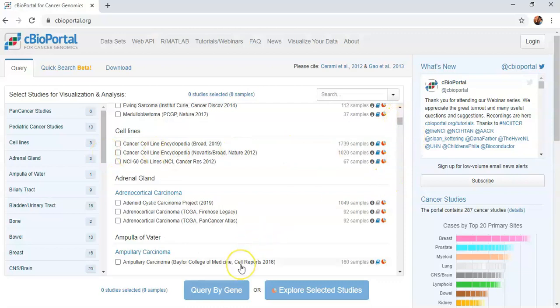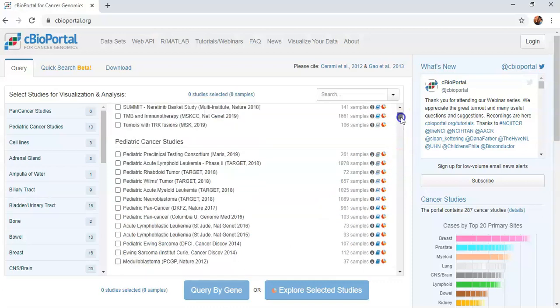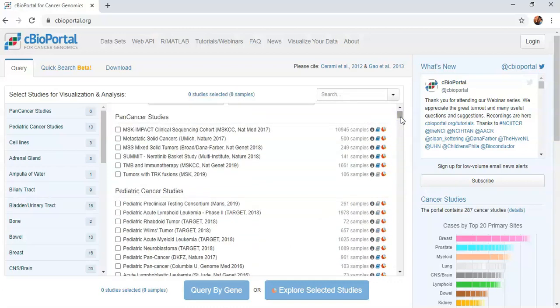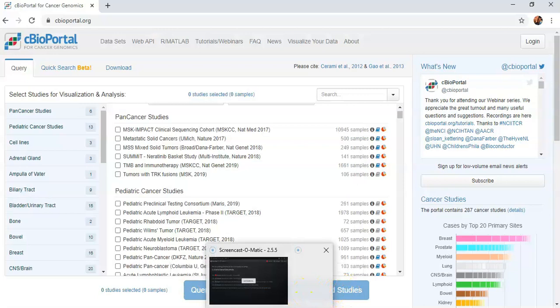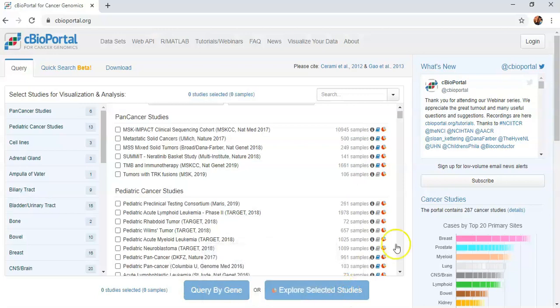And then there are two pathways that you can use, or as it is called, the Cancer Bio workflow. And so you have the option to either query by gene or explore the selected studies. And so for the sake of this introductory video, we are going to use the explore selected studies just to show you what the results view page would look like, because in future videos we're going to break down how to query and all of that.